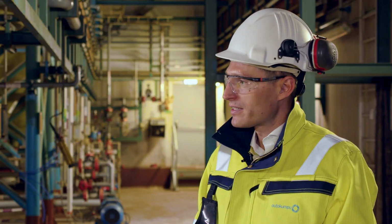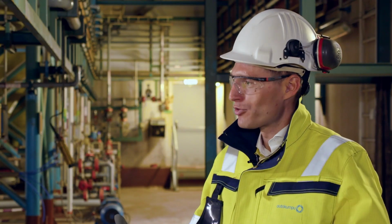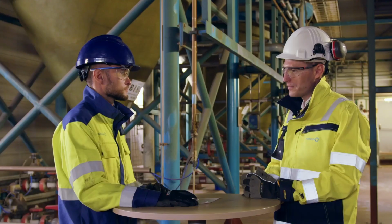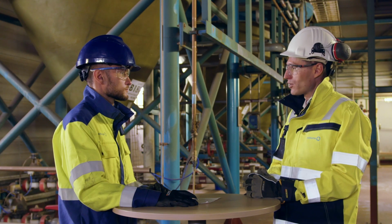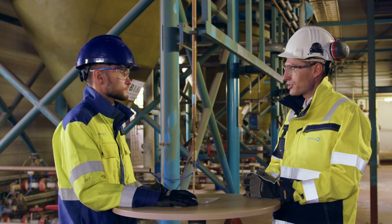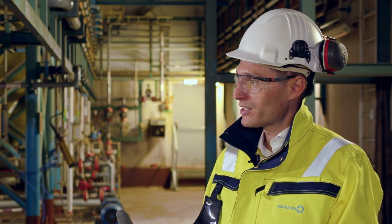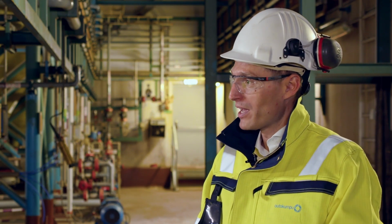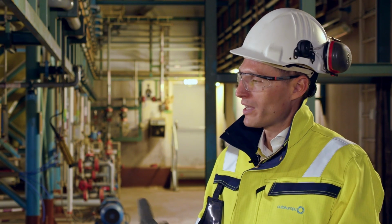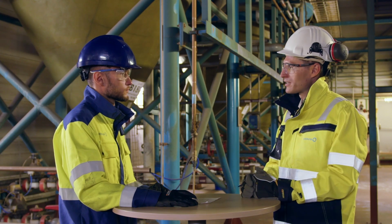So we have different kinds of gauges, for example. We use a camera to interpret what the value shown there actually is. For sure, there is also the opportunity to connect those to the automation system, but we don't have that everywhere. Second, we are looking with the camera also for spills. For example, do we have a leakage somewhere? We also interpret with the thermographic camera the condition of bearings. For example, do we have a hotspot somewhere where we have to take action? And with the ultrasonic microphone, we can also detect, for example, leakages from compressed air, as one example.